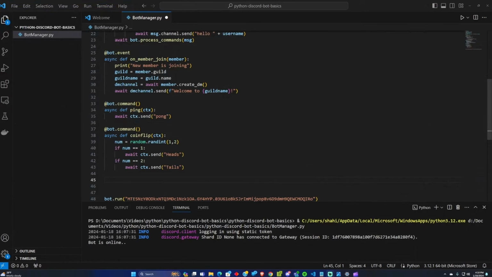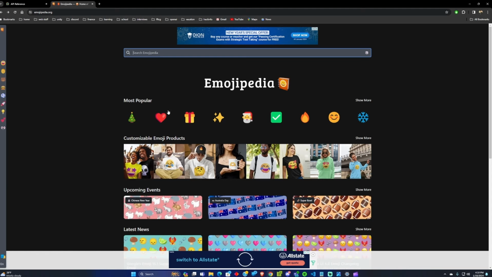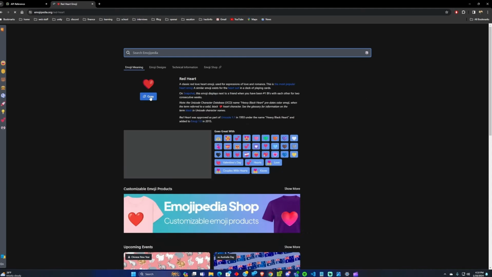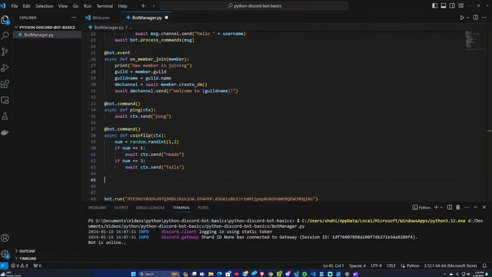Okay, so now we're going to create our final event, which is rock, paper, scissors. And from this, we're going to use a little bit of emojis. You can get emojis from Emojipedia. You can search for emojis and select them and then copy them. Once they're copied, you can add them into your source code here. I'm going to have some emojis that I added. You can either get them from the source code or you can get them from Emojipedia themselves.